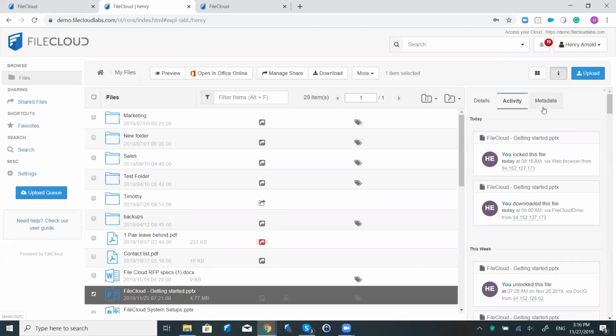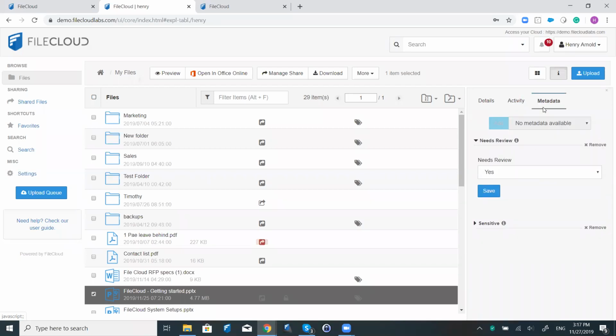For example, I just locked it. And then you can even tag documents as well. One of the shipping companies we recently worked with was looking to tag their documents with all the shipping numbers. Here you can see that we created these two tags. You have a blank canvas with metadata, is what we call it here.